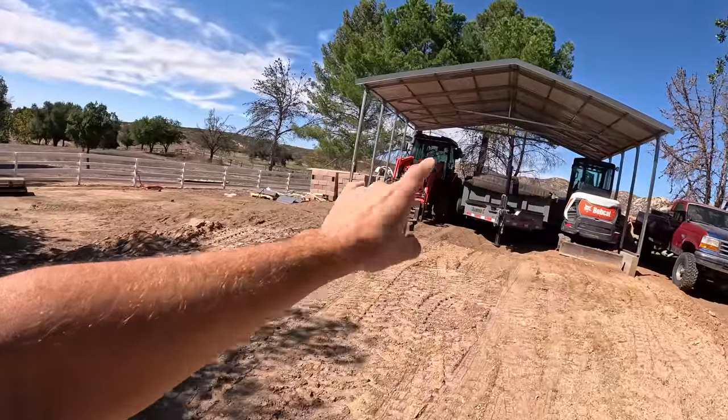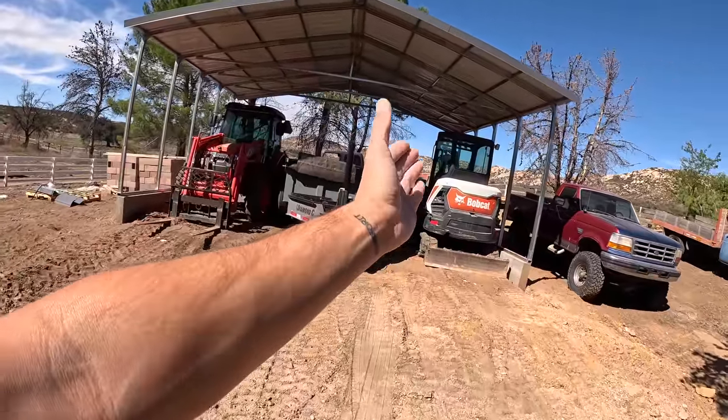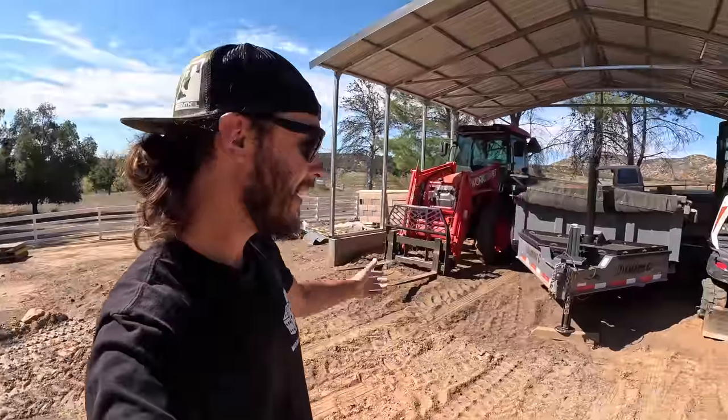Again, when I bought this thing, I was really figuring maybe I could just put the tractor in the dump trailer. The excavator, it's been outside for a few years already. It's not the end of the world if it stayed outside. But then I got to thinking, we did a little measuring and I'm like, I bet I could get them all in there. And well, look at that.